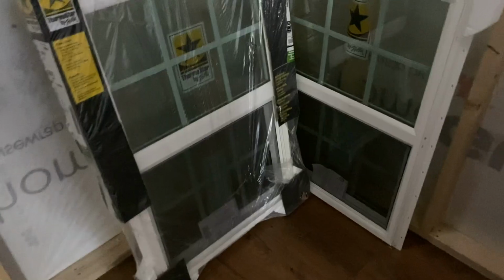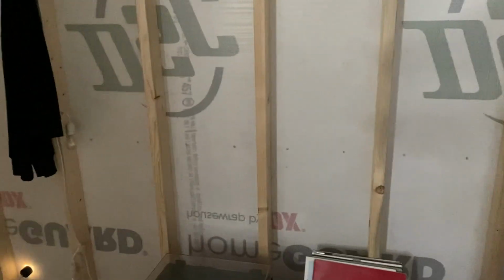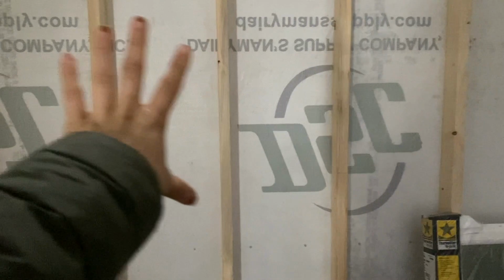If we get crazy and we think that that wasn't that big of a deal, maybe we'll do some more windows. I don't know. These are the 2 windows, and we're going to put them together so it looks like one big window right in the center. And this is where the kitchen is going to be. So we're going to make sure that it's raised up off of the counter, so kind of in this space.